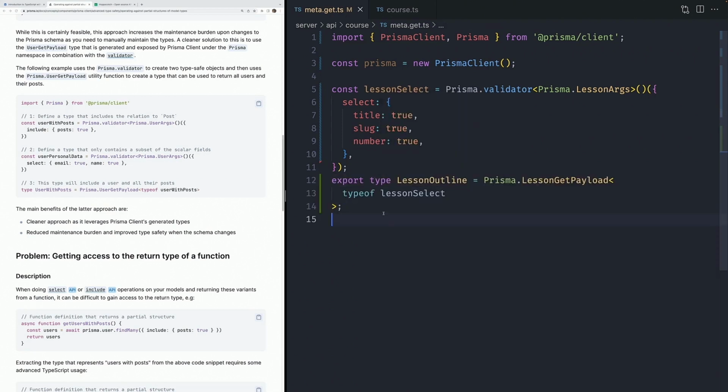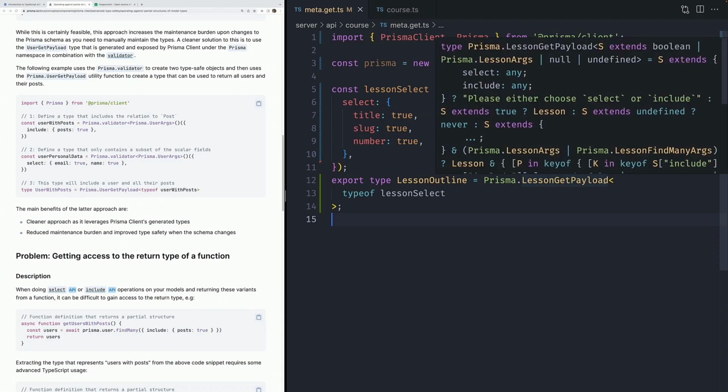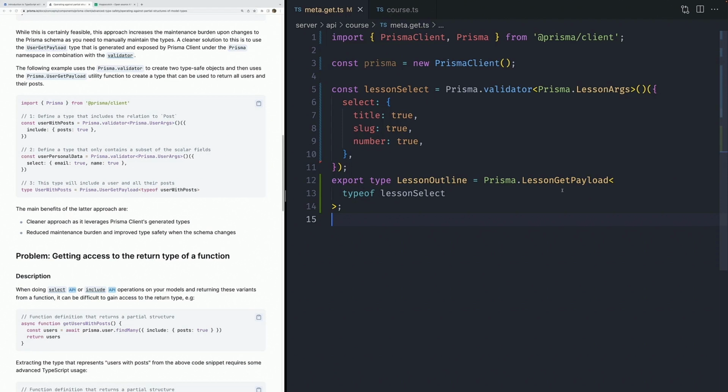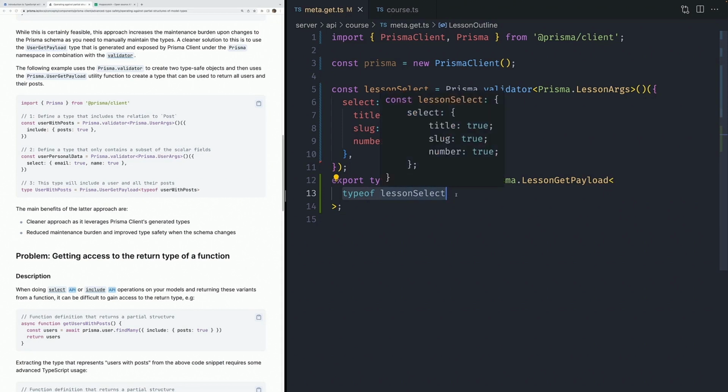So we'll use this line. We're going to export the type so that we can use it in other places in our application. And then we'll call this prisma.lessonGetPayload, which is a type utility. And if we pass in this generic type of lesson select, we'll be able to grab this type, pass it into here, and now we've got our lesson outline type.